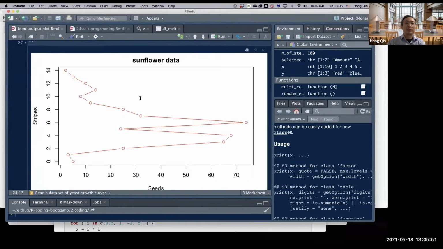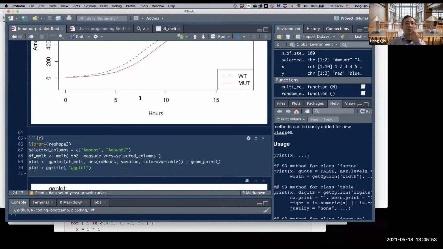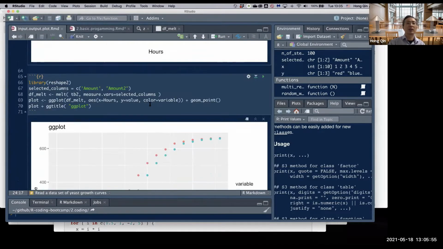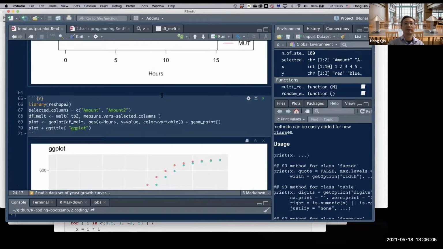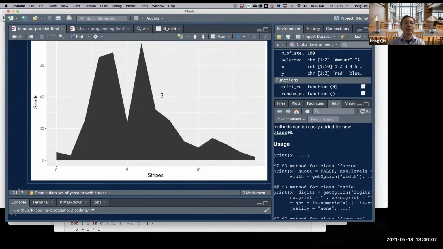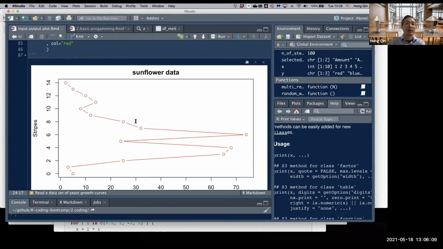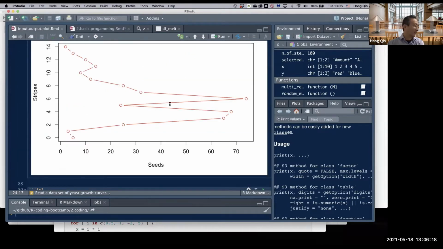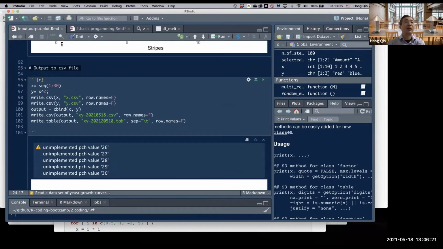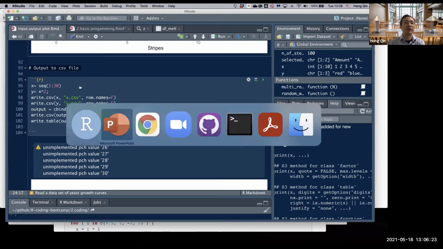And I also added the ggplot for comparison. So this is the basic plot, and that's the ggplot. The ggplot does look more presentable, even though it's really the same thing. The top is the line plot. The bottom is what the ggplot can give you. So I guess this looks more sophisticated than the top one. Okay, so actually I think I already updated it on the GitHub.